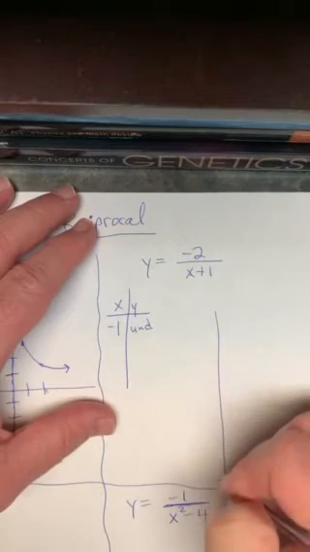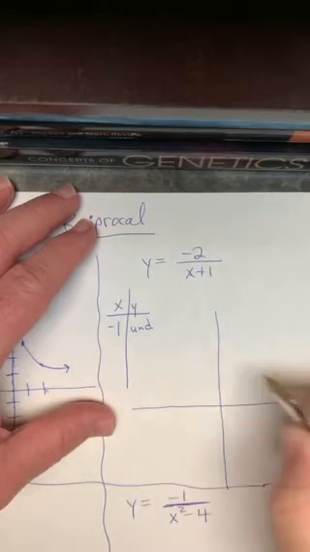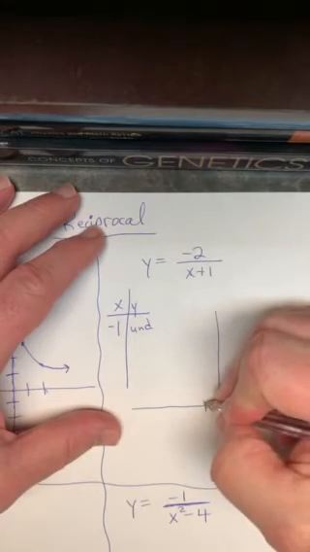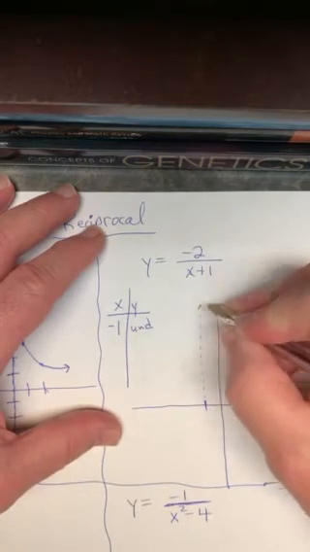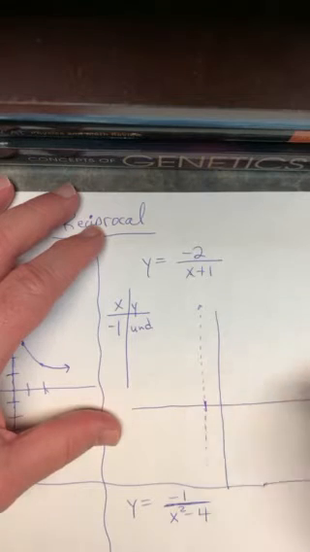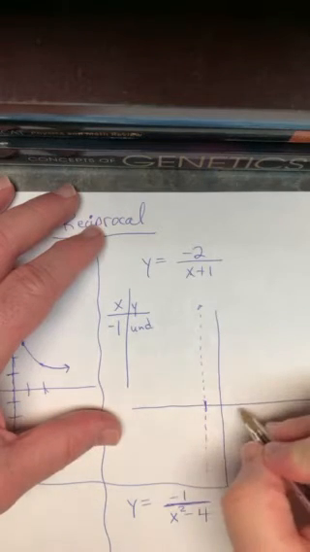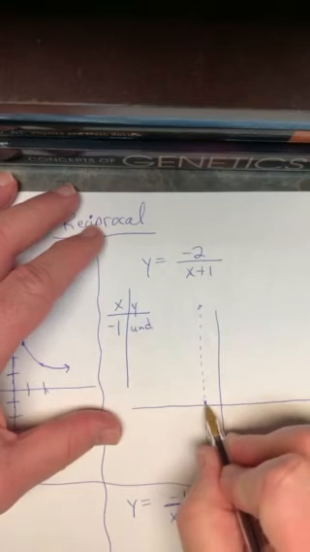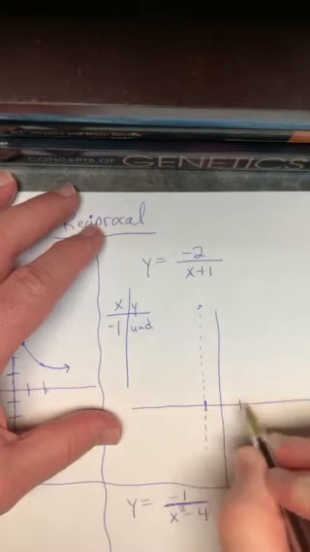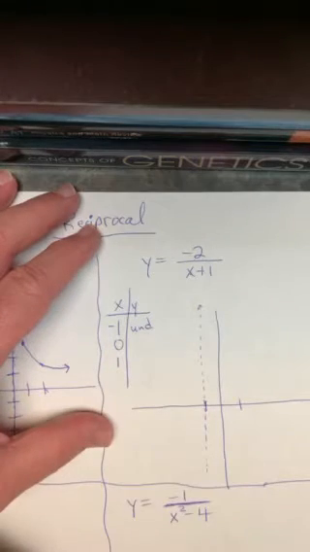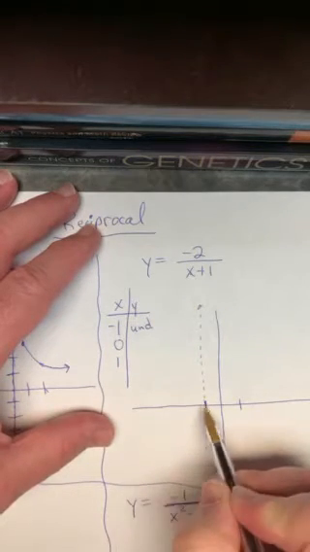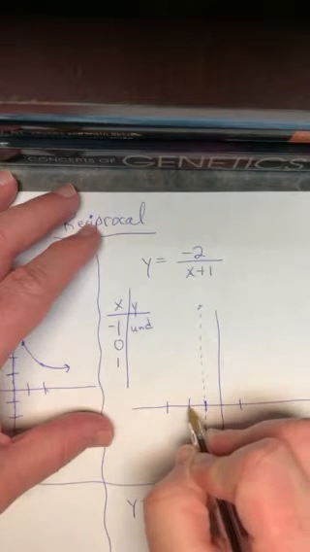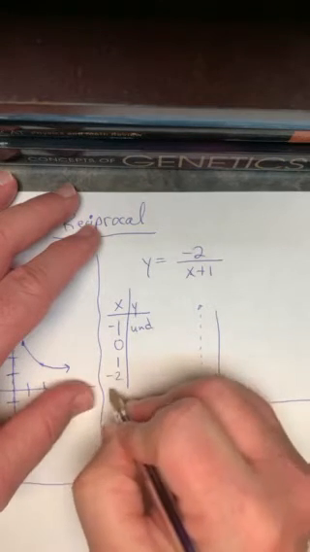So when I draw my picture, my asymptote is over at -1 this time. So I draw an imaginary line through -1. And again, I pick two numbers to the right of that line and two to the left. What two numbers would you pick to the right? 0 and 1. Agreed? What two numbers would you pick to the left of that line? Well, we might as well put them in there now. It'd be -2 and -3.